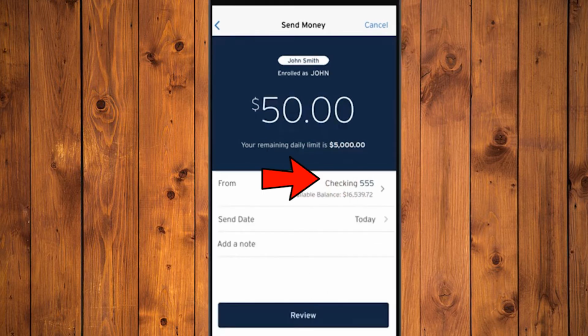This is where our bank account appears from where these $50 that we will send will be debited. Below, in this section, we can choose the date of the transfer. We click here, and a calendar opens. We select the date of today, or the day on which you want this shipment to be made. In this section you can add a basic note, which describes the reason for the transfer. You can put something like money for food, for the school fee, a gift, and so on. Once everything necessary is completed, we click on this button.